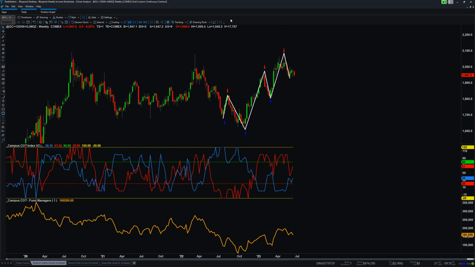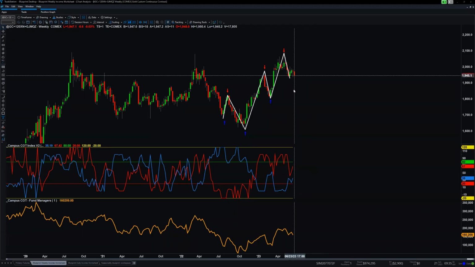And this is something that we need to observe now: if the commercials are going to move back up higher, once they're here, we're going to be pretty aggressively looking to buy wherever price is at that stage, right? Ideally aligning then with the true seasonals as well, and then happy days. So that's something that I would look for. So COT again is very important for us to look at.